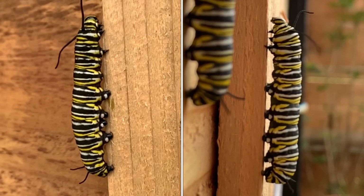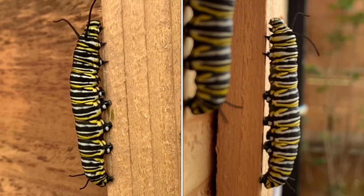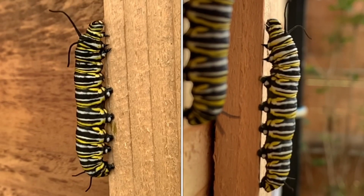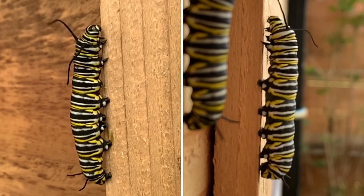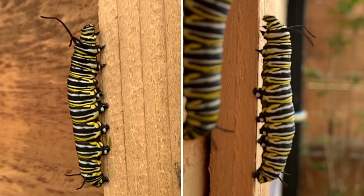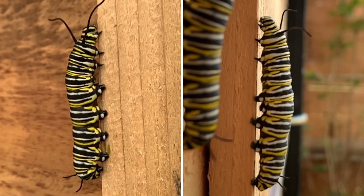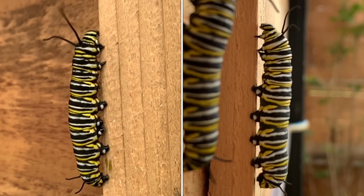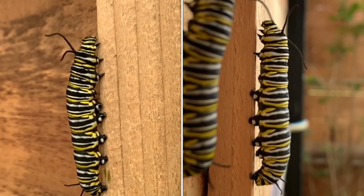They've got a pretty strong grip with all those feet, and if you notice, they seem to be looking or feeling around with their antennae. This is because they are completely blind. Their antennae are what they use to navigate around, and I imagine they are incredibly sensitive. This seems to be why the aphids bother them, and they will not consume a milkweed leaf that has aphids on it. They can tell when other critters are on there.